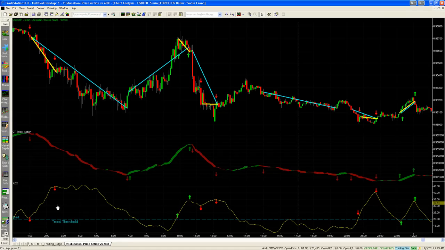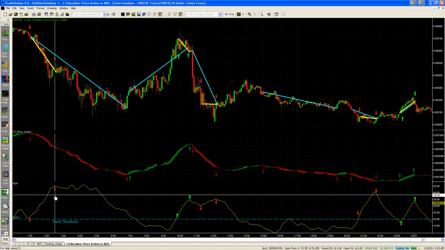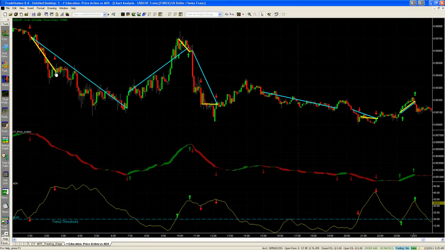So you have to use the DMI plus or minus or something else to tell you that it's a short. So we know it's a short here, and we get into the trade right there. This yellow line matches the ADX. And then there's our exit right here on that bar. So at the beginning of the next bar, we do the exit. So there's your profit on your trade.